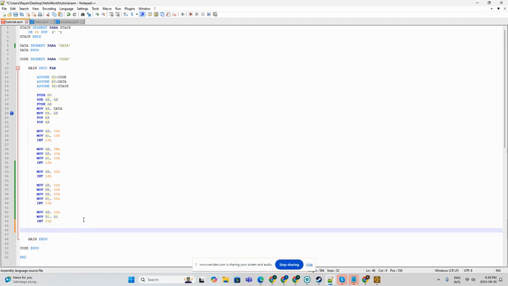So a label is some point in your program which you want to specify.